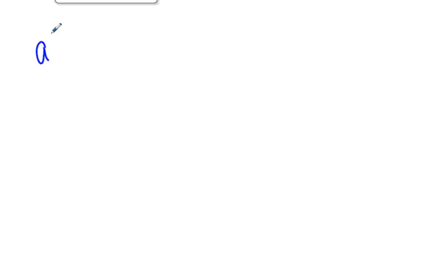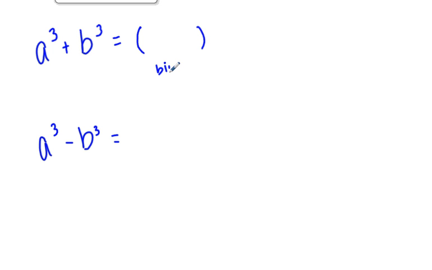In our first scenario, we'll have one number cubed added to a second number cubed. In this case, we're going to just use a and b. The second scenario involves a number cubed subtracted from another number cubed. So the first one is our sum, and the second one is our difference. For our formula, any problem where two cubes are added together, we're going to write our answer first as a binomial multiplied by a trinomial.